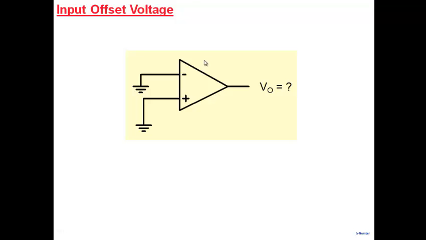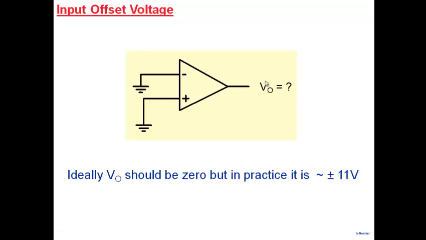So if you take your op-amp in the lab, put a ground here and put a ground here, what would you see in the lab? You're not going to see 0. What you would see is very likely, if your power supply is 12, some voltage likely to be plus 11, close to 12, or minus 11. That's what you will see here. All right. So a huge difference between an ideal op-amp and a practical op-amp.